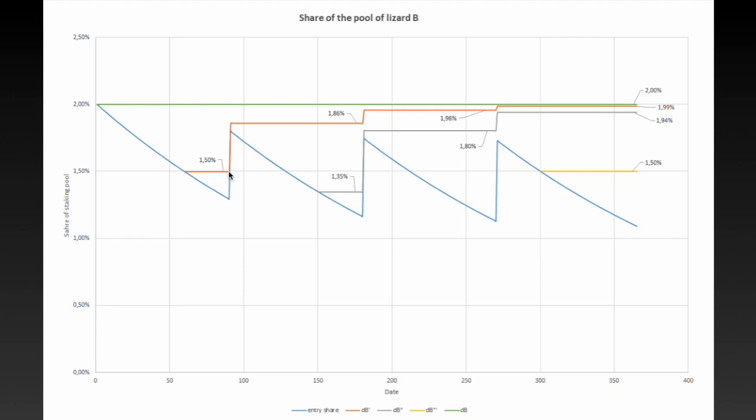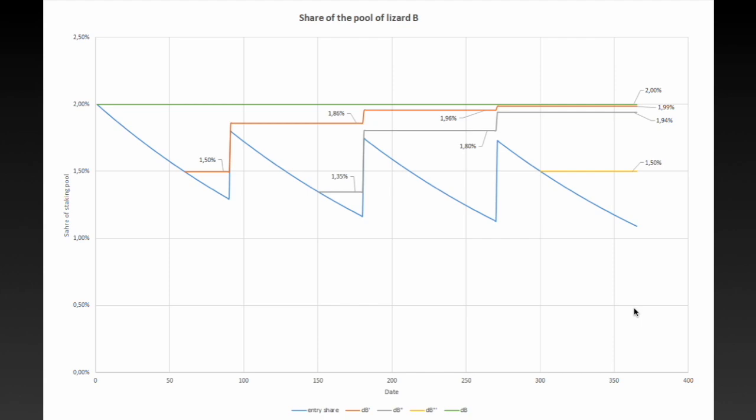But once the soft reset happens, all the accrued value gets slashed by 80%, and the gap between us and the green person has closed down by a fair bit. And then again, at the next soft reset, the gap closes a bit more. And I think mathematically it never gets to equal, but it gets to a point where it's basically equal. And then the grey line is just if we joined the pool even later, and the yellow line if we joined even later.